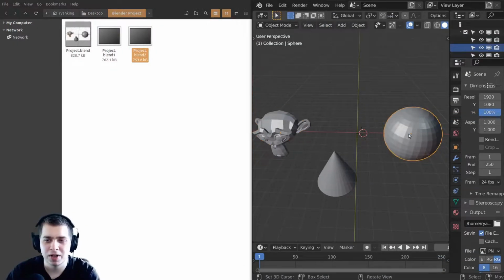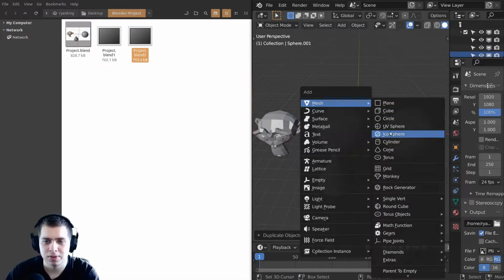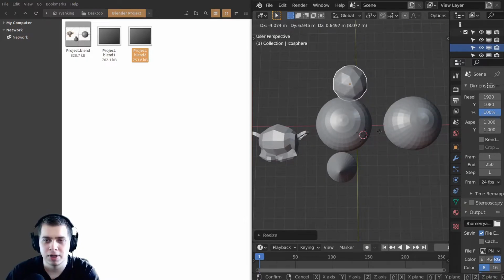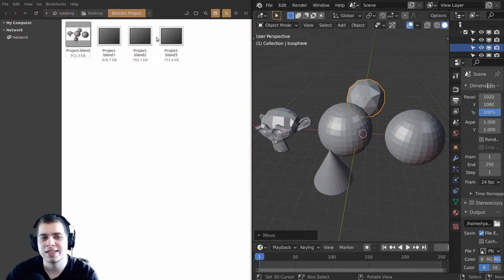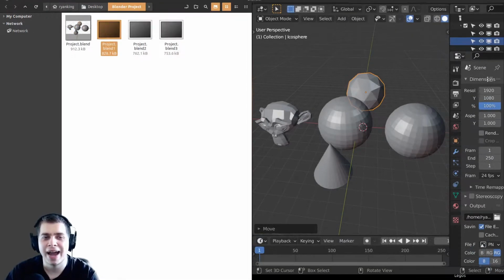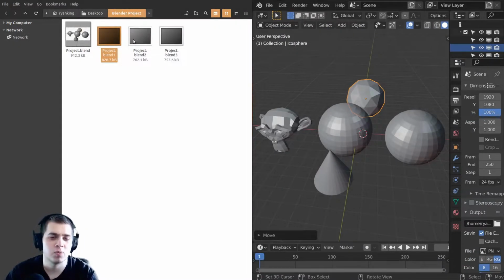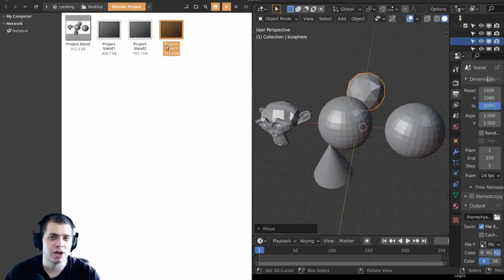So now I'm going to do another thing. Let me just duplicate this, bring it over here. And then maybe I'll also just add an icosphere, put it right back here. Okay, I'm going to press Ctrl S again, and now you can see it says project.blend3. So again, I can open these up, and here's the newest one, and then as I go back in the .blend 1, 2, 3, and so on, it's saving the old backups of our save.